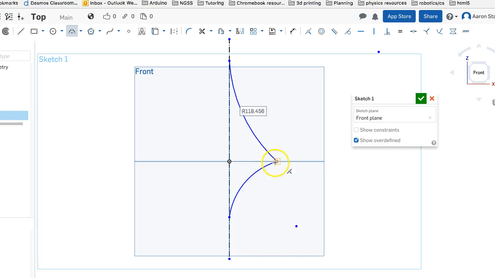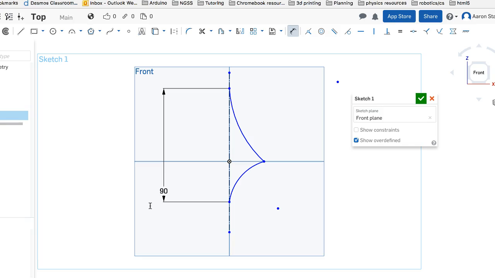And so now what we'll do is we can kind of dimension stuff. So let's say that we want the total height of our top to be about, let's say, 120 millimeters would be 12 centimeters. That'd be pretty tall. Let's set it at maybe 90 millimeters. That'd be about 9 centimeters tall.